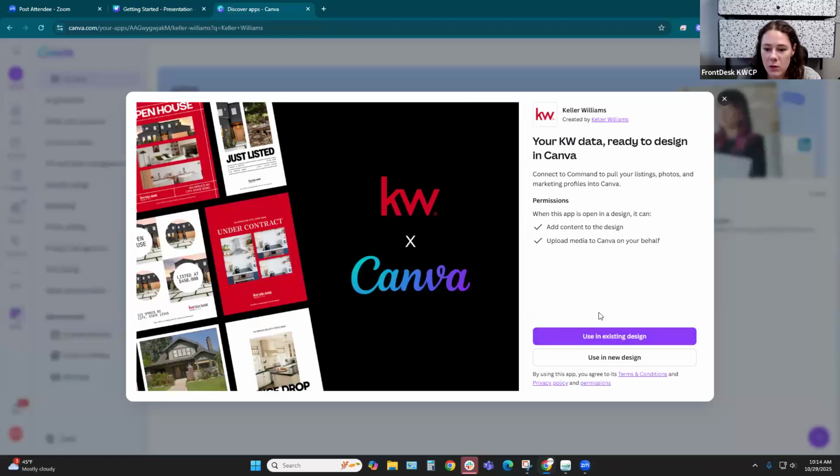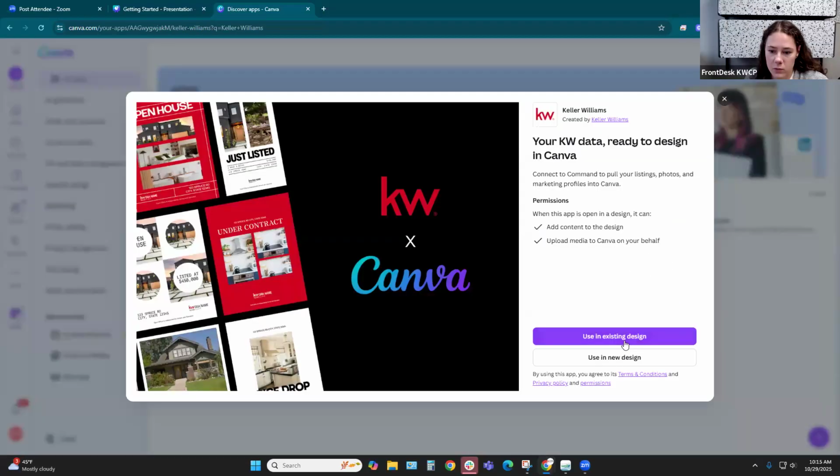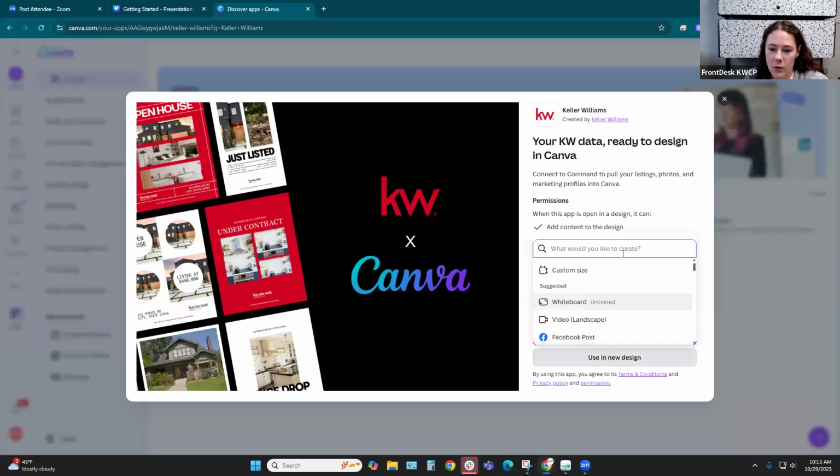And then I believe you use a new design. It'll walk you through a few steps of typing in your Command logins and hitting approve. This is just asking what would you like to create?